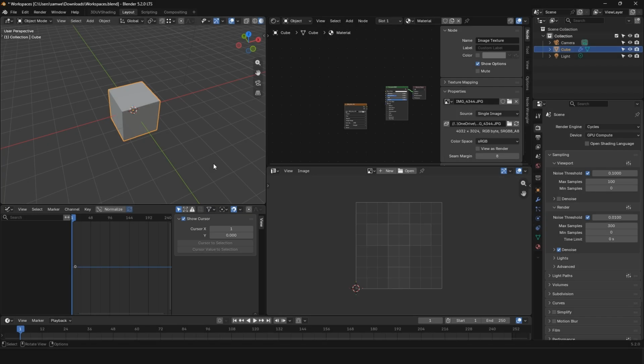Hello and welcome to this episode in which we'll go through optimizing Blender on startup so that when we launch Blender we have the exact same settings and options that we may always change when we start a new file. So let's not waste any more time and jump straight into it.